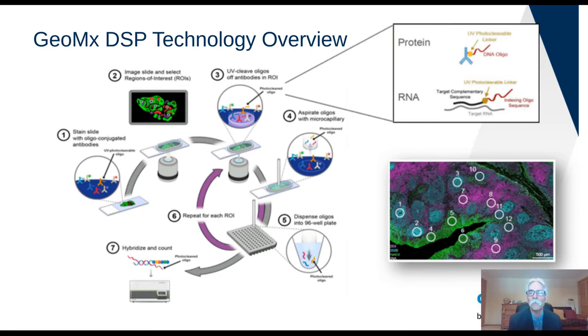We'll talk a little bit now about some other technologies that are relevant. So we've been involved with a technology. This is a technology developed by NanoString called digital spatial profiling. On the cartoon on the left-hand side, it gives a description of the assay. It's a nice combination of both a pathology-based assay, because you do have morphological features that can be assessed, as shown in the lower right-hand side, where you can not only look at morphology, but you can assess expression of proteins or RNA molecules within those regions of interest.